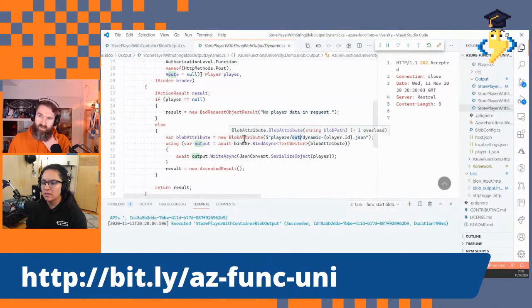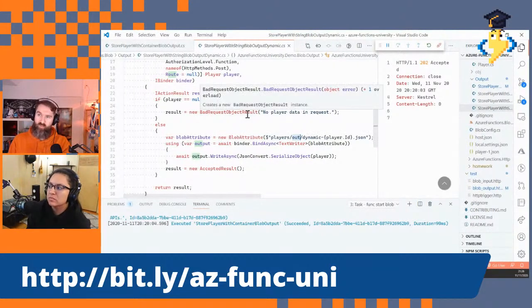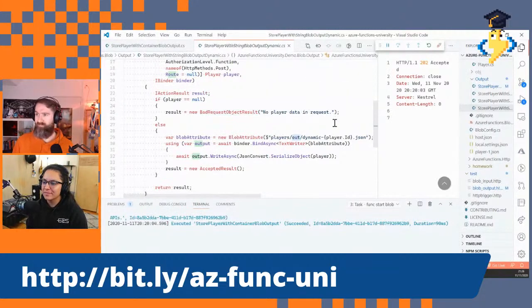But like I said, you can even use it by using completely different output attributes. Like I said, you can now dynamically choose between blob or table or Cosmos in your bindings. But I didn't have a use for that yet to be that flexible. But it's definitely an option.